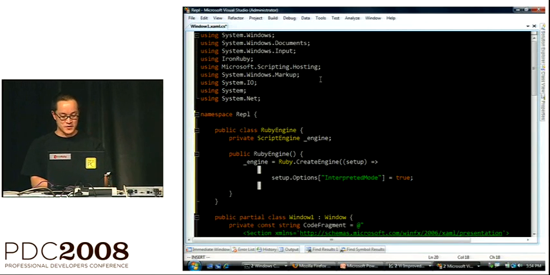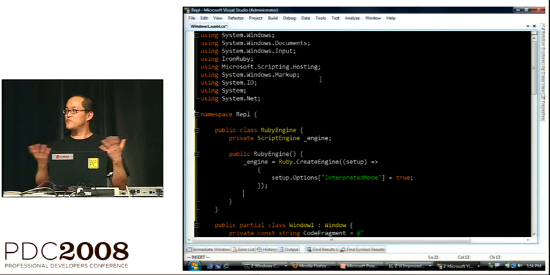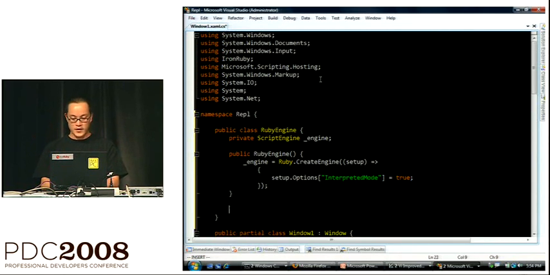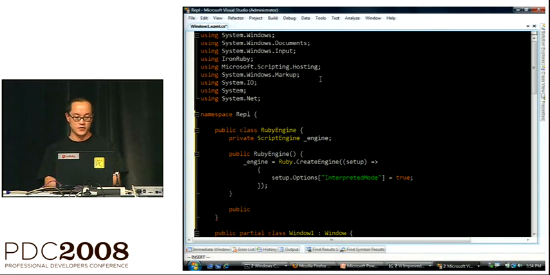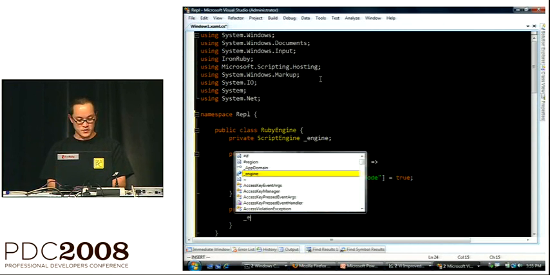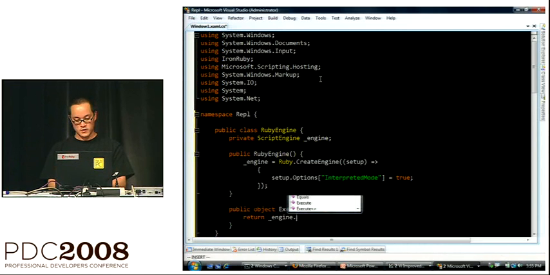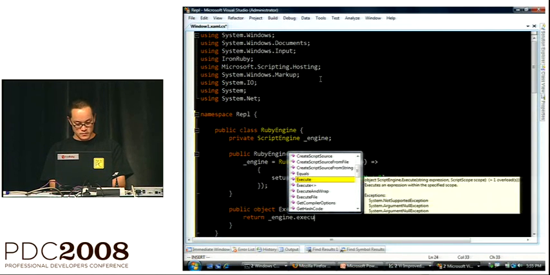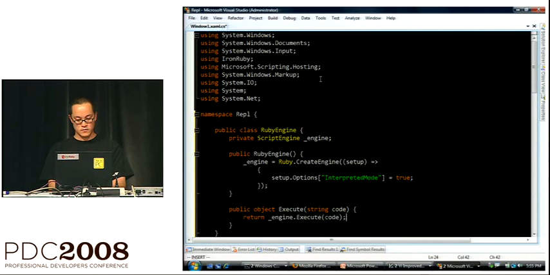So once we've got that thing set up, we've finished initializing our engine in this case here. Now, the next thing I want to do is create a method that's going to execute the code inside of a string. And again, that's as simple as returning engine.Execute the code.